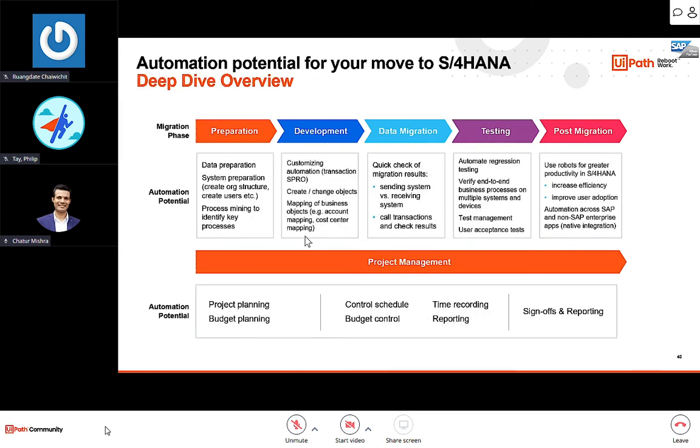So where can you use your UiPath bots? Basically in every stage, but more so this is to highlight during testing: you can build regression tests and automate them. You can verify end-to-end business processes on multiple systems and devices. You can also perform user acceptance testing, and you can also perform automated assisted manual testing.